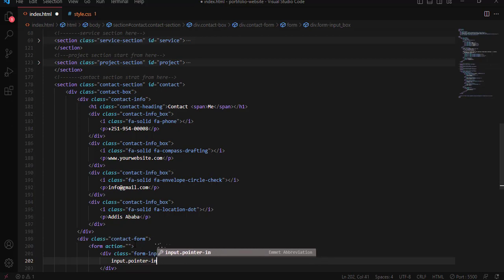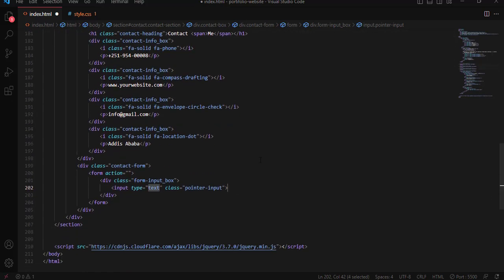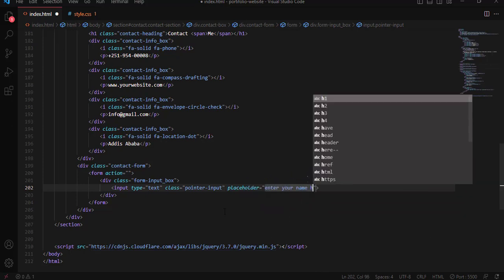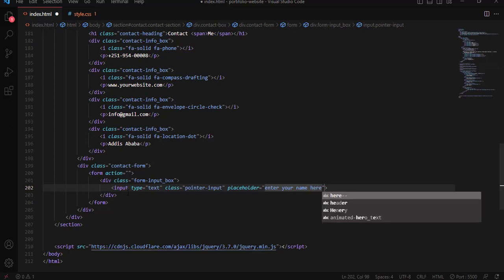So now input, then let me say a class name pointer input, and the type for this should be text since it is the name entry field, right? Then the value for the placeholder, let me say enter your name here.